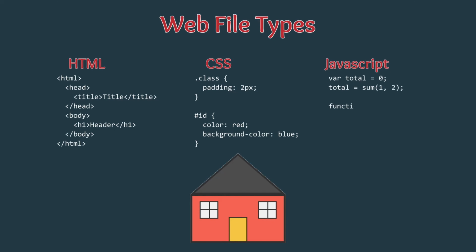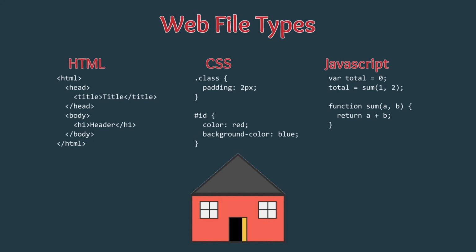The last file type of website is JavaScript. Many great sites have been made with only CSS and HTML, but as soon as you want to add any functionality to a web page, such as a pop-up or a complex form, you will need JavaScript. JavaScript is what controls all the functionality of a web page and is equivalent to the doorknob that allows a door to be opened and closed on a house.